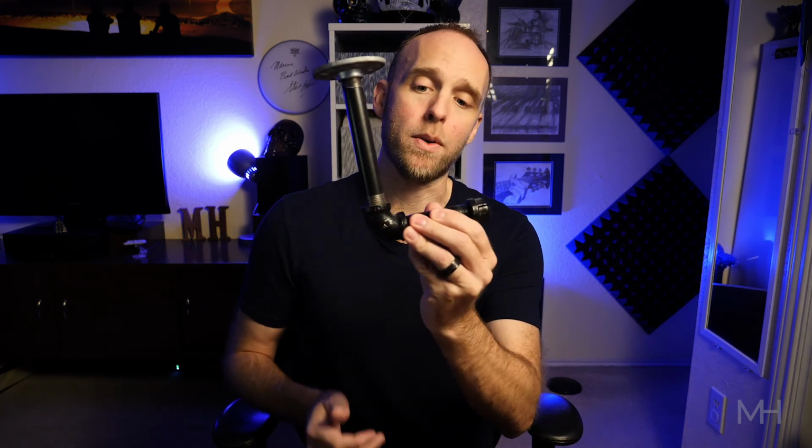The other thing I like about this build and this type of mount, other than the fact that it's relatively inexpensive, is the fact that it's made up of individual parts, so you can change those parts at any time to make a shorter drop down in case you needed a wider shot or in case you had taller or shorter ceilings. All I did was make a smaller version for my garage with a 6-inch pipe here instead of a 2-foot pipe, and now I've got a different size mount.